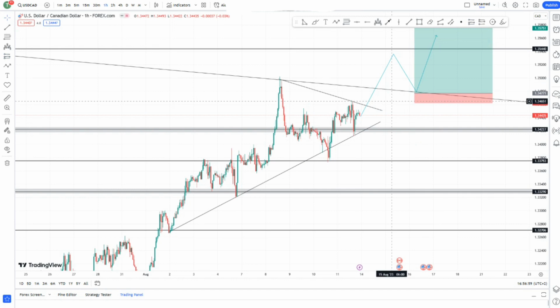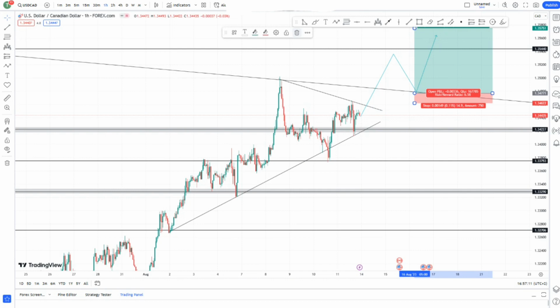So that's the great thing about waiting for your retest, is that you get to have a more confident trade. You get to stack up on those trades and maximize on those profits. Patience is key, guys. So let's move on to the next currency pair.